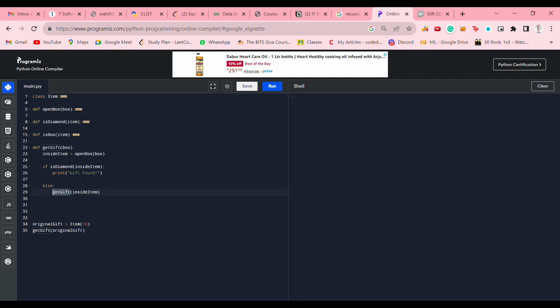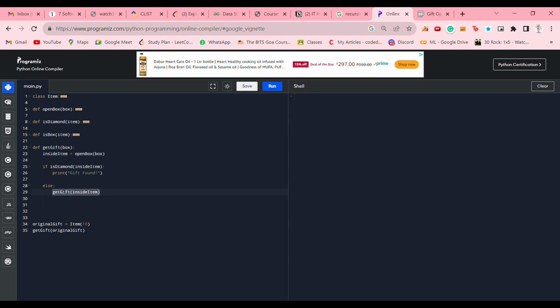So inside the definition of the getGift function itself, in the else case, we're calling the getGift function again. So this call is a recursive call. And because we're making a recursive call, this case is not a base case. So a couple of technical things that we learned about a recursive call and a base case. All your recursion algorithms should have these two main things: one or more recursive calls and base case or base cases.